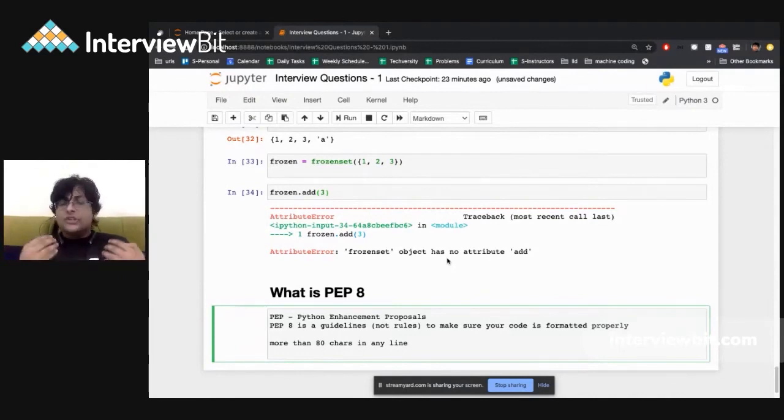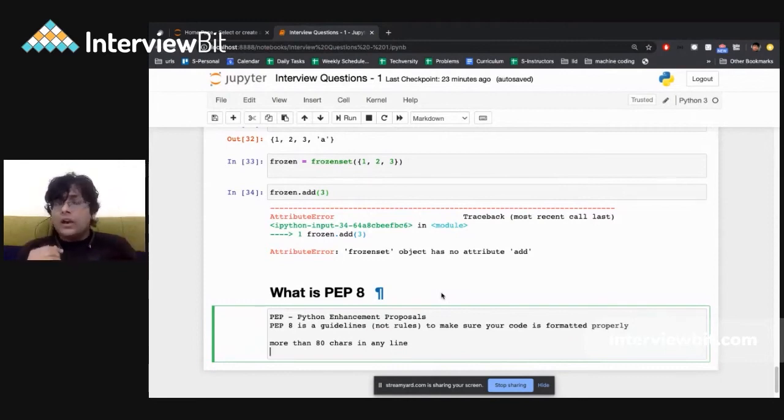So a lot of organizations will follow PEP 8, but they might violate some of its conditions, and that is basically fine because PEP 8 is a set of guidelines. It is not a set of rules. However, if you want your code to be idiomatic, properly formatted, and readable to other Python developers, it is strongly recommended that you follow at least some basic guidelines of PEP 8. All right, and that is why PEP 8 is important.